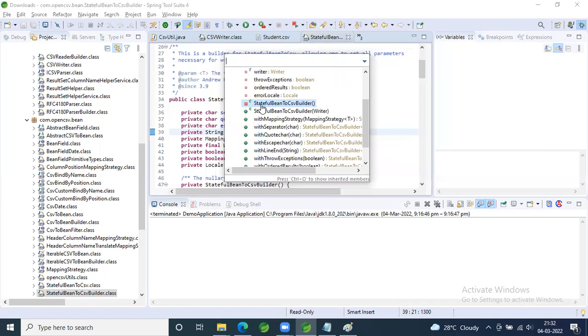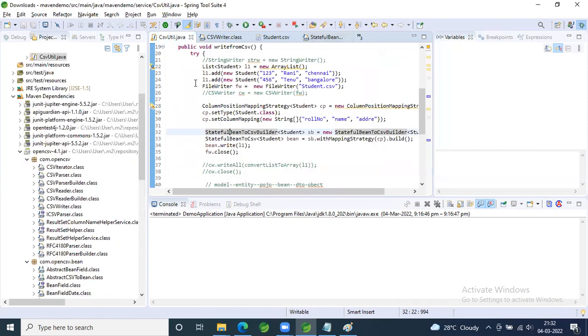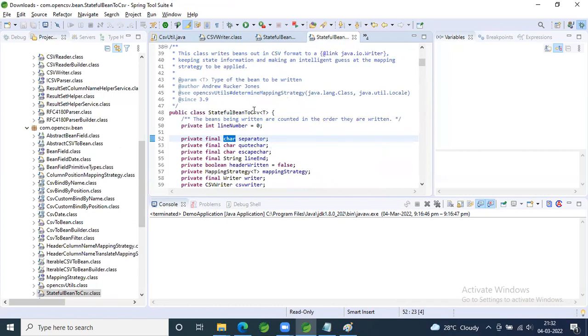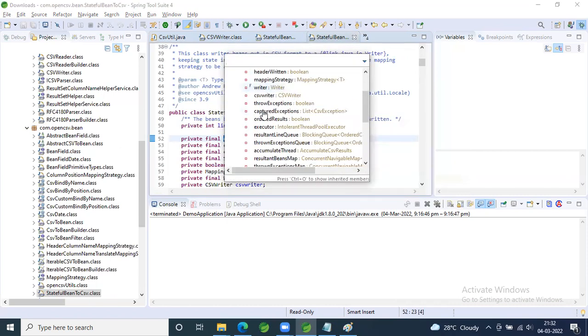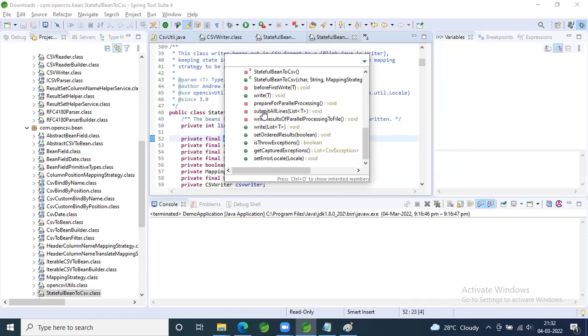So that is the reason in your CSV util.java. Can you go to the CSV util.java? Yeah, there is a second line which you created, stateful bean to CSV, right? Can you go there? Here, can you give Control O? So here you can see the object which is getting created with the build method.